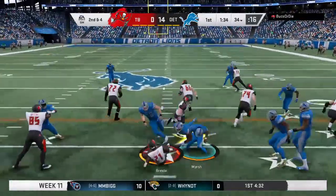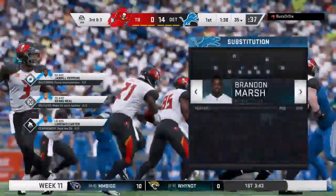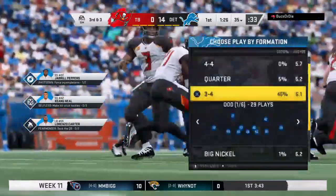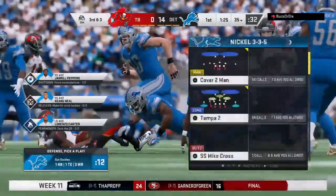Now the Georgia Southern man, it's Matt Breida. Just a yard on the pickup there, and it'll leave him with a 3rd and 3. That didn't appear to be a run blitz. He just darted in once he saw the run develop. That appeared to be a case of see ball, get ball.